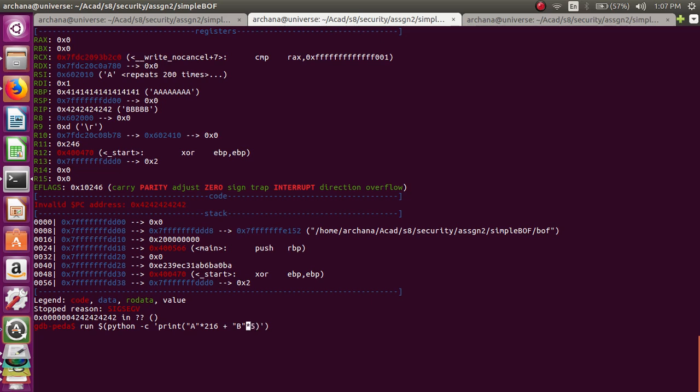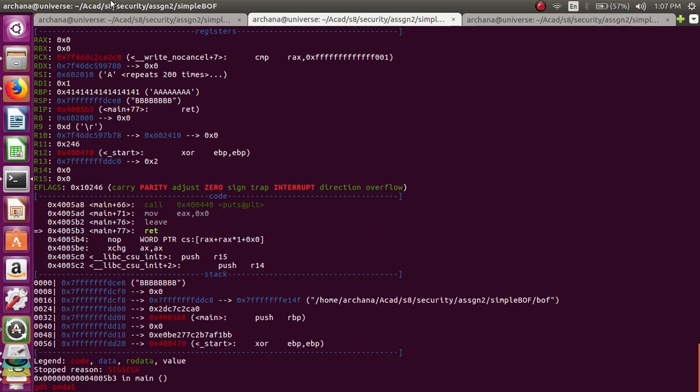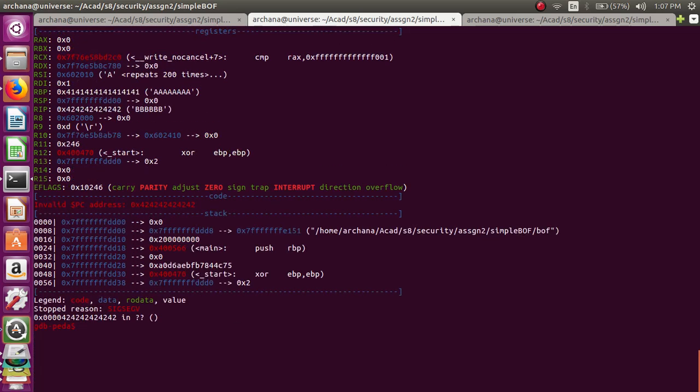That's good. One important thing to note is that on x64, addresses greater than 48 bits will raise an exception. So you should not give 8 bytes of address, because that will not be a valid address in any case. Try to give 6, because the maximum address possible is from 0000 to all F. That's just a point to note.